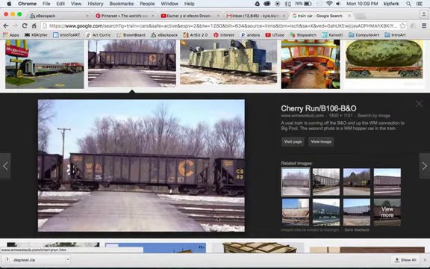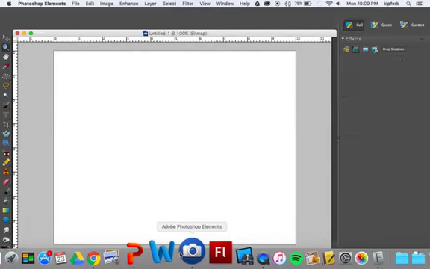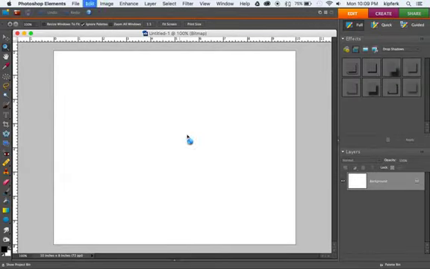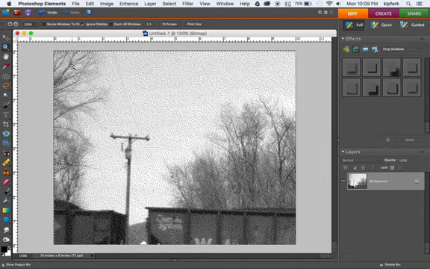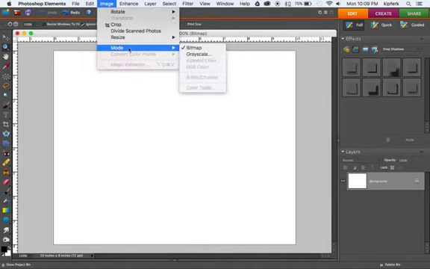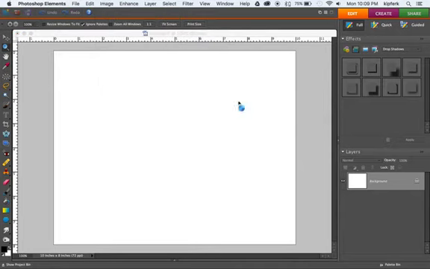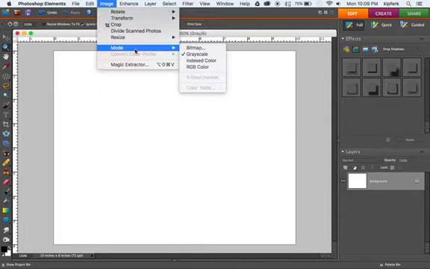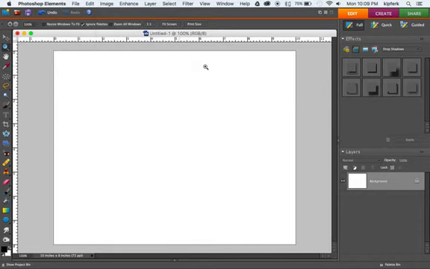I'm going to go ahead and copy this image, go back into Photoshop Elements. I will paste this down. As you can see, it is way too big, and it looks like something may have happened to that image when I pasted it. I'm going to go ahead and try and create a new layer here. Okay, I've created a bitmap image. I've got to go ahead and change this from bitmap mode, I think, to grayscale, and then it will let me change the RGB color.